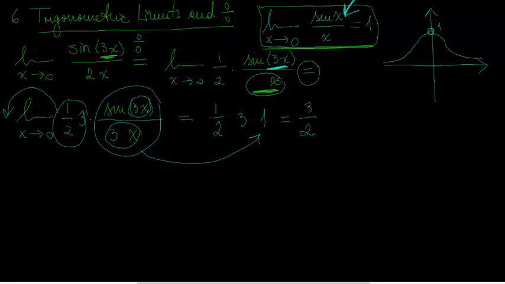So now let's look at one more example. Let's say we have the limit as x approaches 0 of sine squared of x squared divided by x to the 4th. So again, when I try to evaluate this function at 0, I get sine of 0 squared, which is 0. So sine squared of 0 is just 0 over 0 to the 4th, so we have 0 over 0.